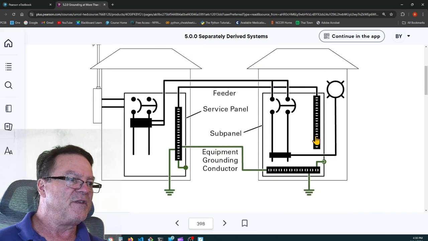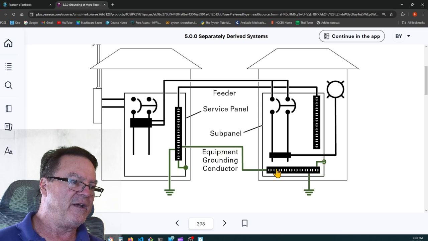So they're saying that this neutral bar is isolated from the back plane of the panel. It doesn't have an electrical connection to the back panel, the back plane. So here's the equipment grounding bus. The grounding bus is grounded to the box, and you take a grounding electrode conductor to a grounding electrode to earth ground, and you take an equipment ground back to the main panel.